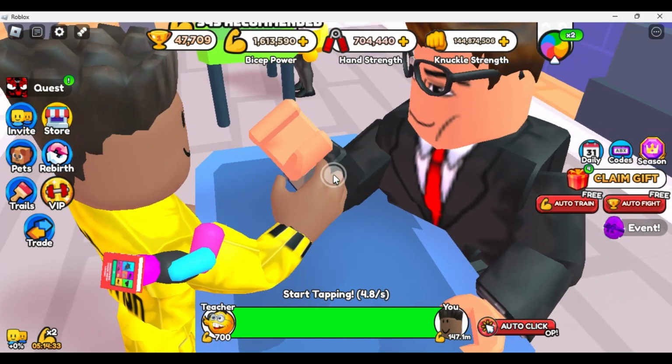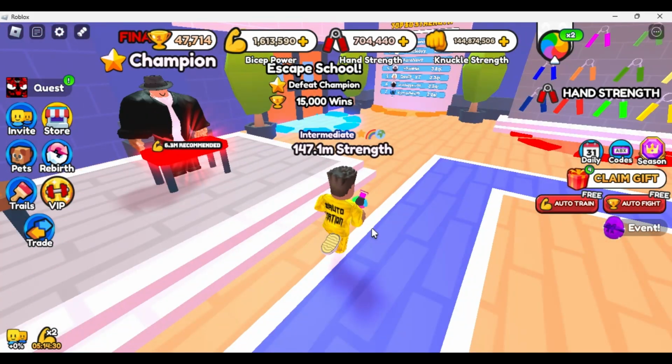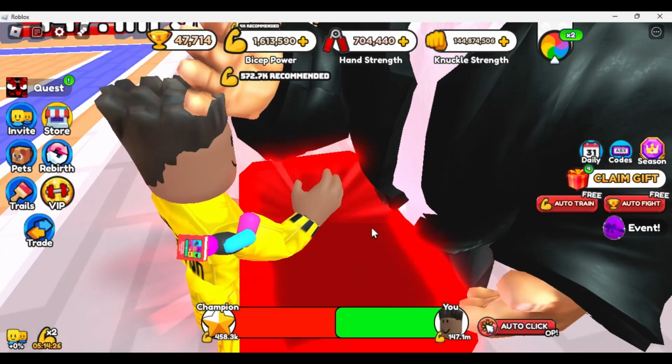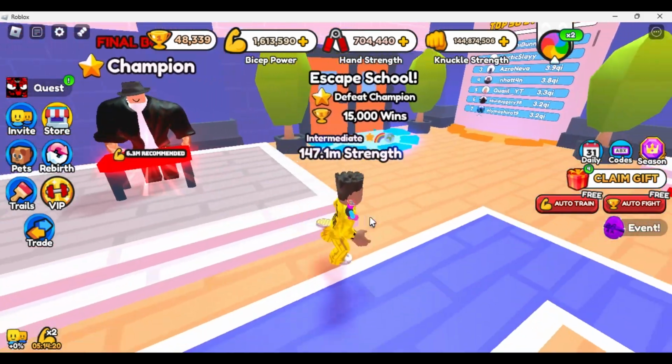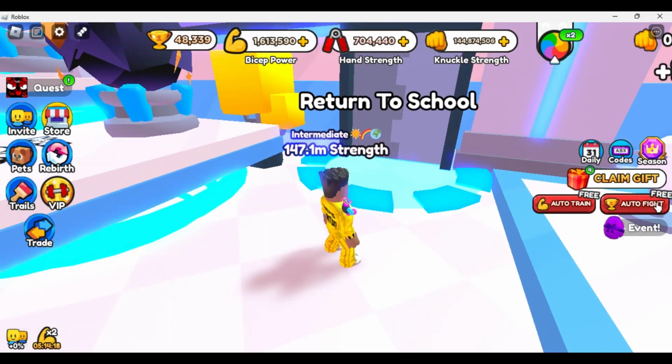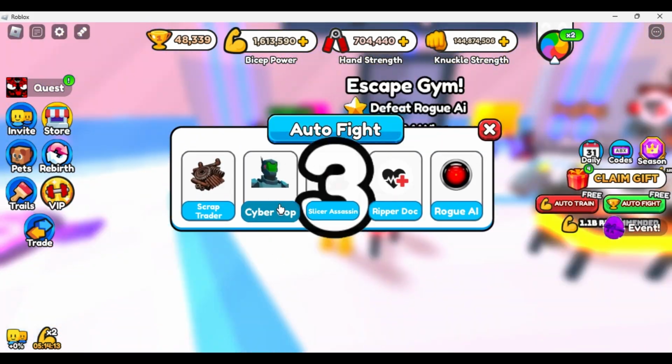I'm not even gonna let you beat me, man. I need those wins. I don't care. There's just 5 wins. Okay, now let's skip this because we did beat the champion. Let me beat the champion one more time and see if this solves everything. Okay, there we go. We defeat the champion. Now if I skip the school, hopefully, okay, there we go. I fixed it. Now we can train with this guy right here.